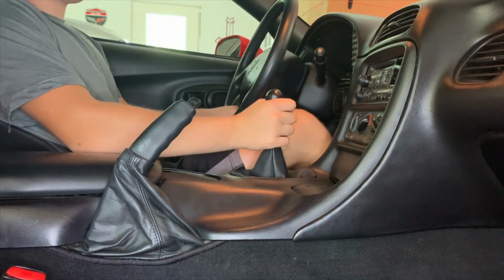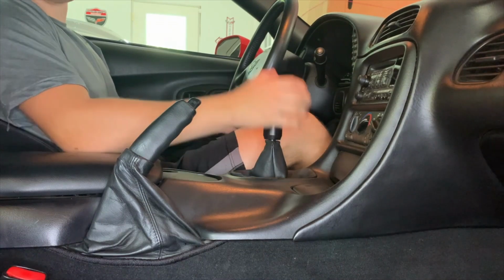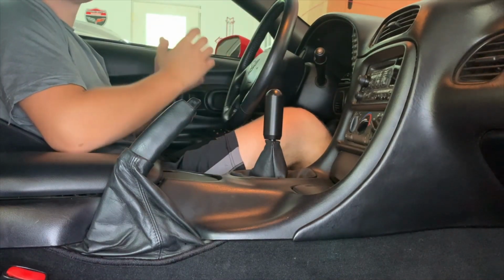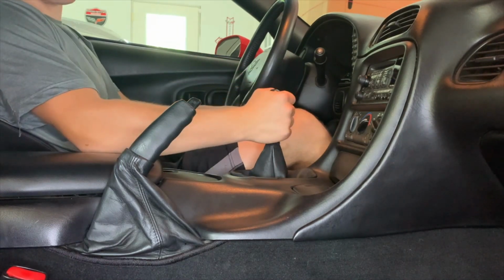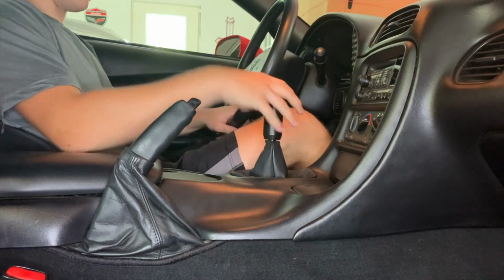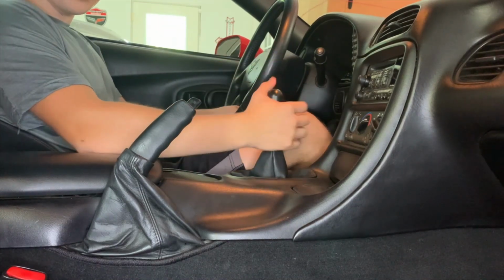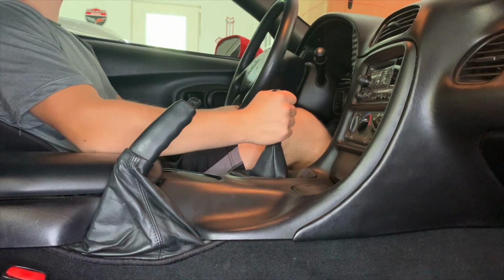So a couple things I like about this shift knob is that it fits my hand nice. With the 3-inch, it was a little smaller. I've got pretty big hands, so I like stuff that fills my hand while I'm shifting, so I don't have to kind of reach for it if I'm not looking. It's right there. Grab it, it's good.